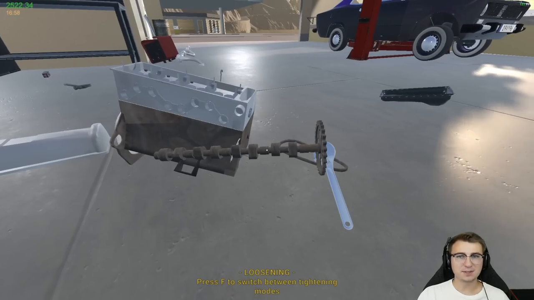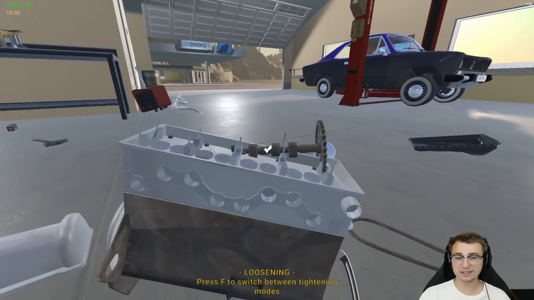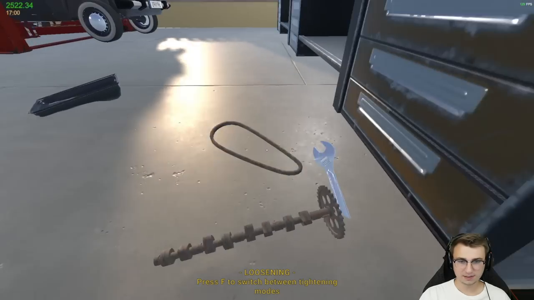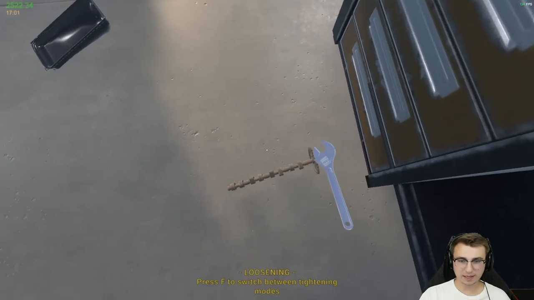All the camshaft caps just disappeared. So I'm really banking on us being able to just reinstall this and then magically appearing. That's exactly how it works. Okay, good. Dodged a bullet there. We also need a new timing chain. Let's once again get these placed up on the countertop.